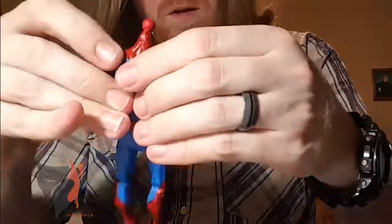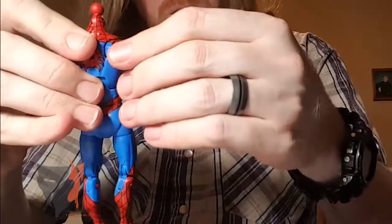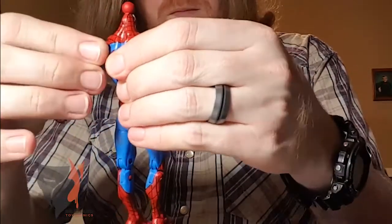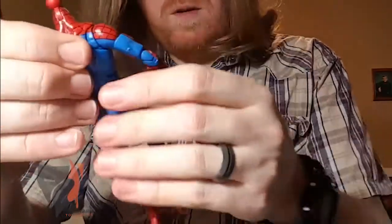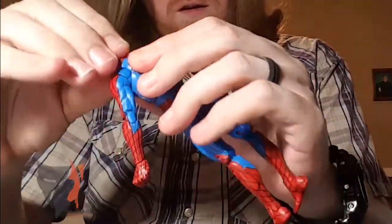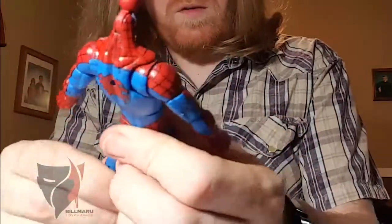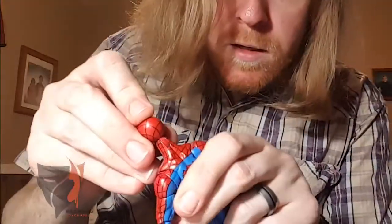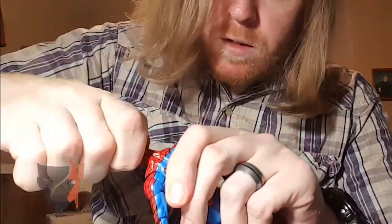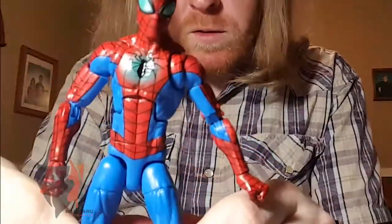Arms are bending, arms are bending, shoulders are moving as they should, waist, abs, neck, just like that, we're back together. And that's it. Now here's Spidey, should be good. Web sling again.